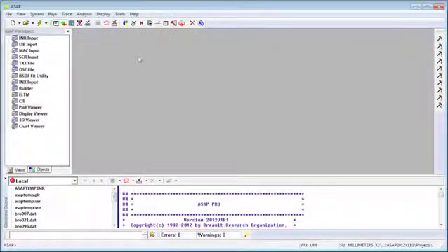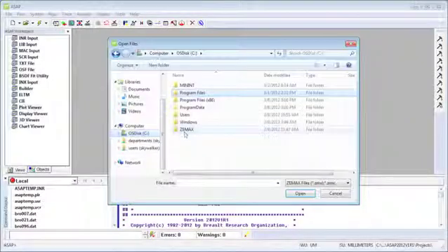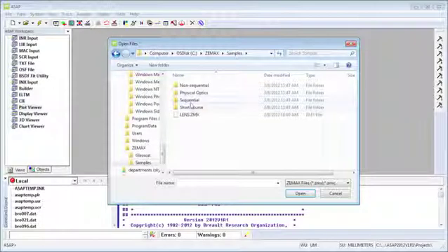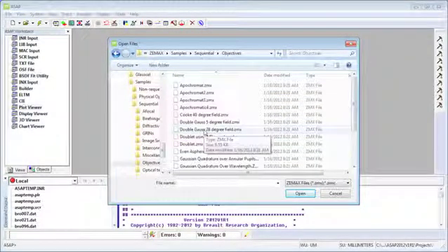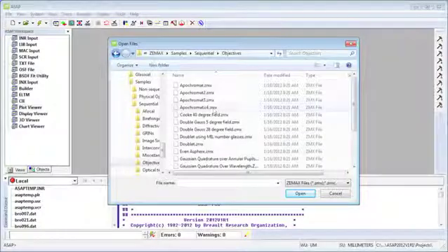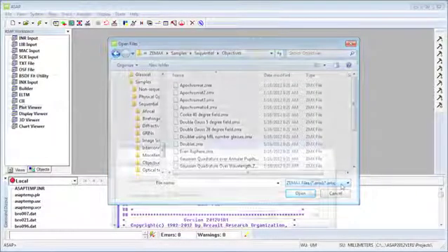Let's take a look at how to import a ZEMX file. A good example can be found in the ZEMX Objectives folder within the Samples directory. This double Gauss file is a good example of the translator's current capability. To begin the translation, browse to the ZEMX file through the ASAP file menu. A .zmx filter can be applied to the file selection window to view only the appropriate file type.